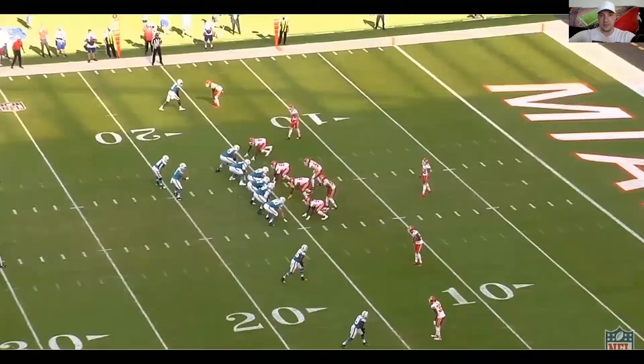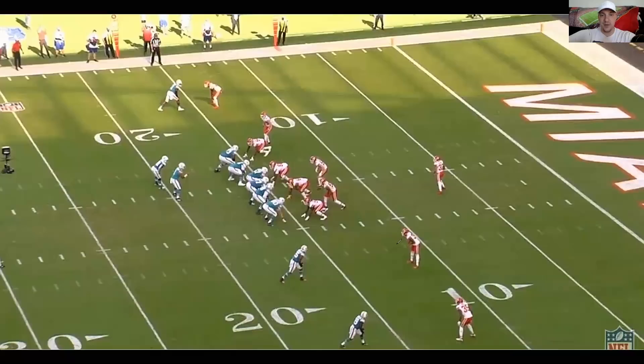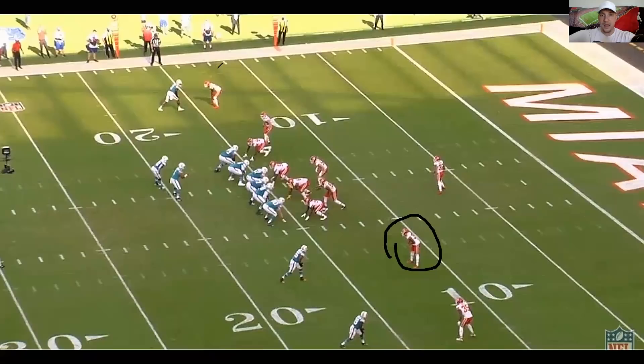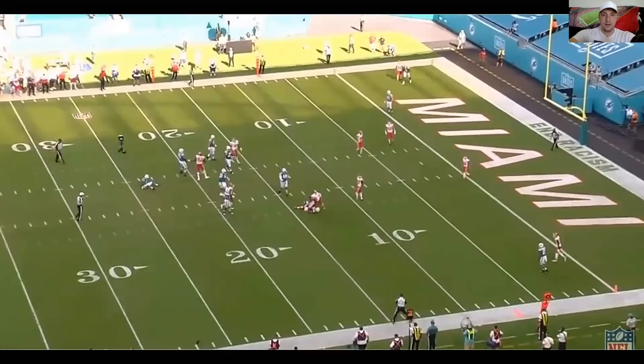That hip flip from outside to inside is really what allows him to stay with even quicker guys. You're going to see him down here in the slot — Jarius Sneed is one of the fastest guys on the team. It's a lot of fun to watch him, but even more fun watching him understand the defensive game plan. The Miami Dolphins have just two receivers out to the side, so it's basically just Sneed and Traverius Ward on their own. The understanding of when to pass off routes is one thing that really makes a corner complete.